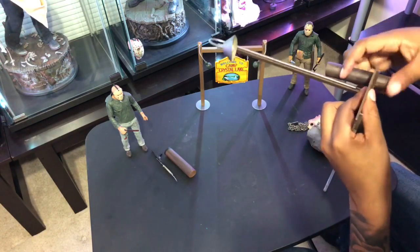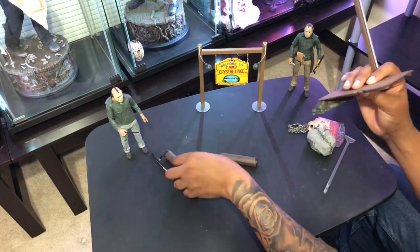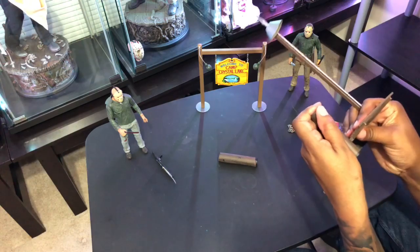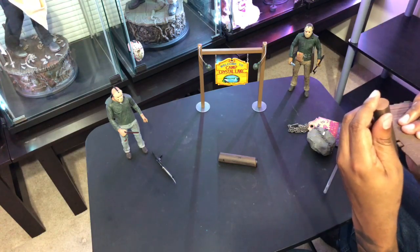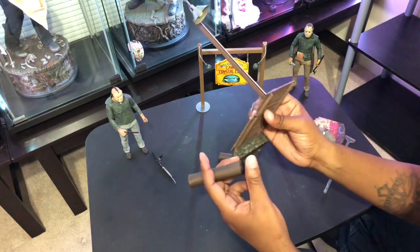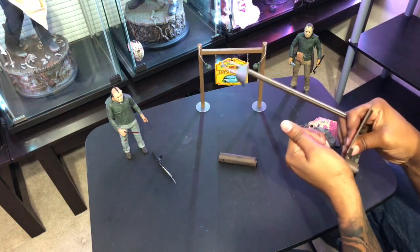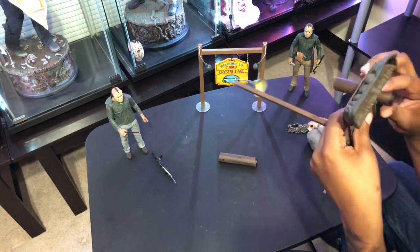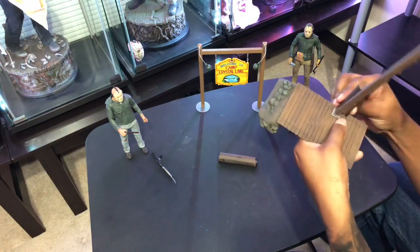Jeez, that's like a tight fit. That was the T. Let me try this other one. Make sure I'm not screwing something up, because I think that's right. They sit taller. So yeah, that's it. Mine is not fitting the best, so I'm gonna have to wiggle this because it's not going on. Don't break it. I'm trying not to. Maybe it's the other side. Maybe I'm gonna switch these around, because that's got to be what it is. The sides are switched.